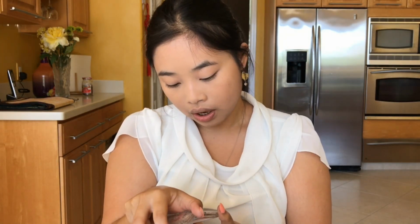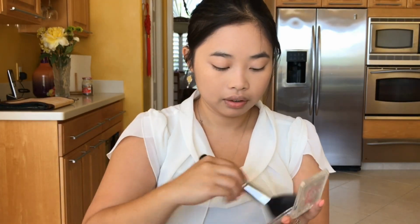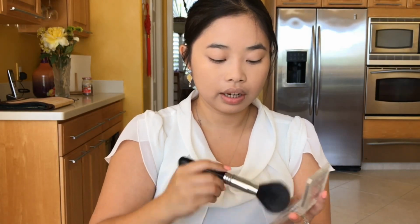Normally that concludes my foundation routine, but if I decide to go one step further to add a little more glow to my skin, I will take this shade 102 Charming Feline from Jill Stuart, and I will use a different powder brush. This step is really optional, but I like to do this so my skin has a natural glow to it without putting too much highlighter on.